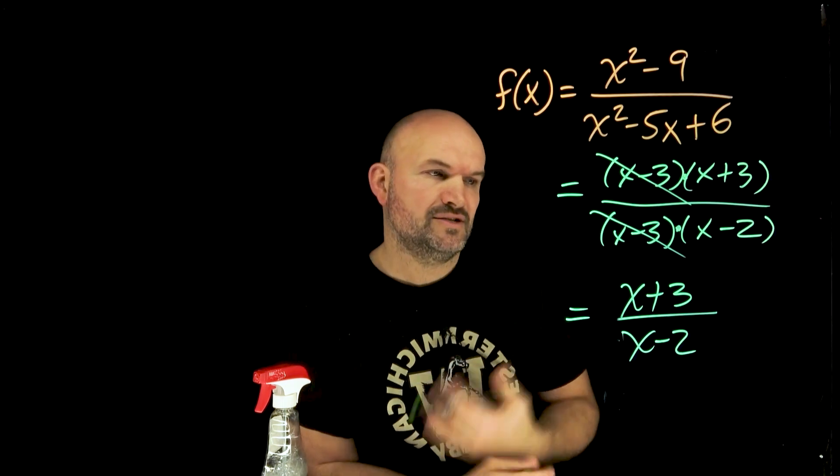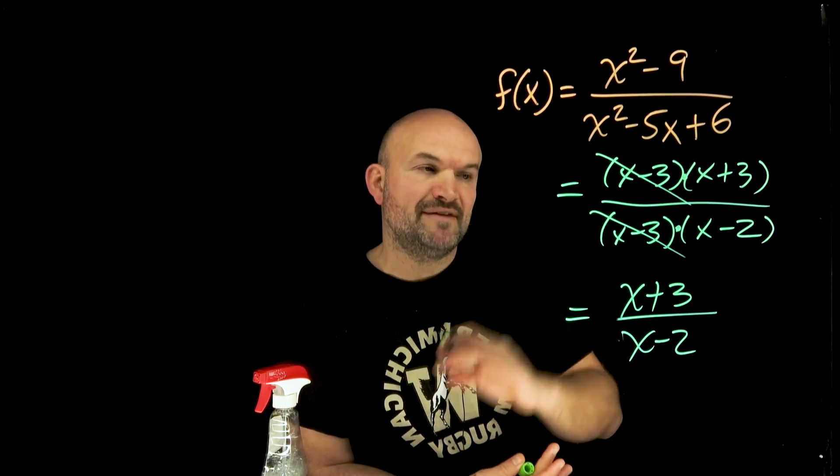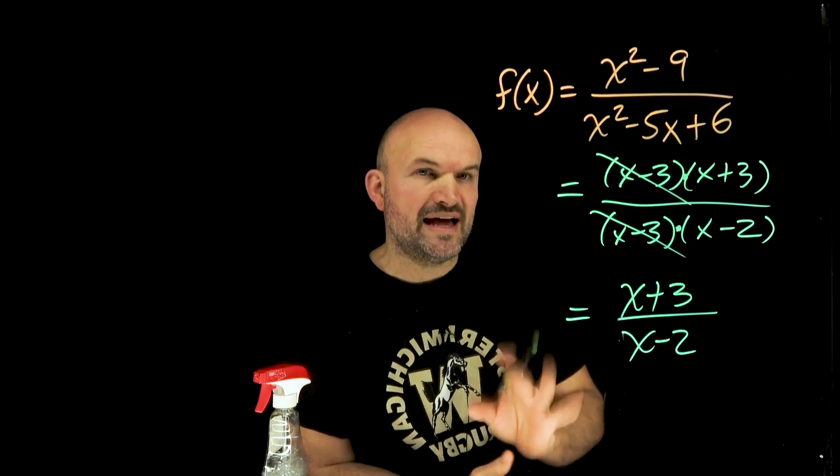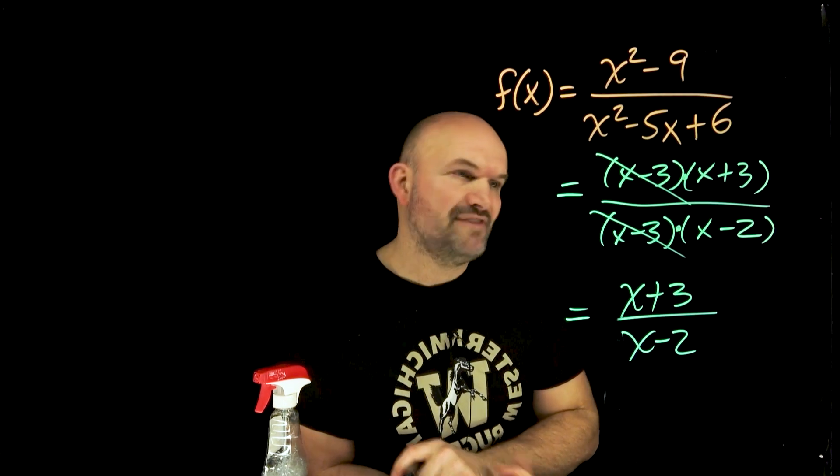Well, the reason is they're going to be a break in the graph. If we were to graph this, you would recognize that'd be a point where the graph is not going to be continuous. And why? The reason why is because for certain values of your discontinuities, they're going to make your denominator equal to zero, and we cannot divide by zero.